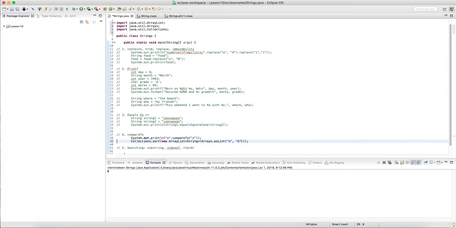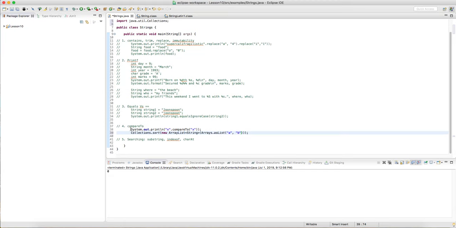This is not part of the lesson that we're doing right now. It's not part of the topic, but it's kind of in the same realm. So you just need to know how compareTo works. It's one of the methods that's part of object also. This is the string implementation of it. It will tell you which comes first in the alphabet.